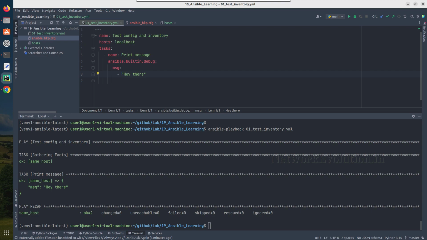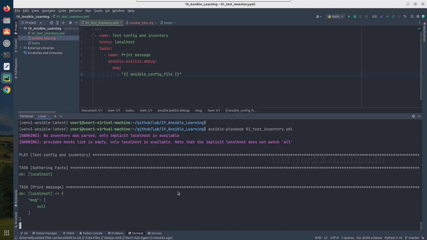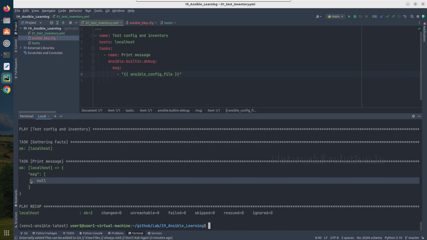These are predefined variables which gives information about host or task. So instead of this message, we'll give ansible config file. So we'll try running this. So it is saying null because currently we don't have any config.